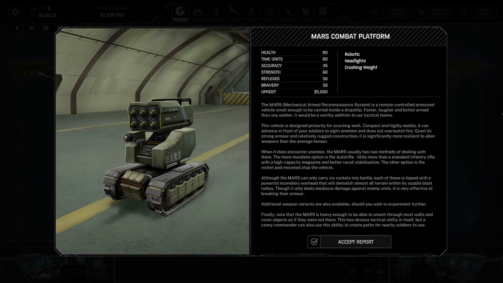Finally, note that the Mars is heavy enough to be able to smash through most walls and cover objects as if they were not there. This has obvious tactical utility in itself, but a canny commander can also use this ability to create paths for nearby soldiers to use.